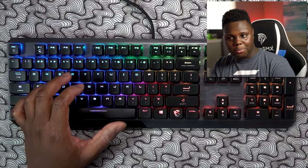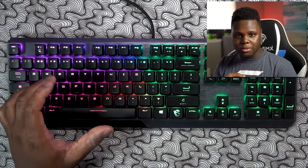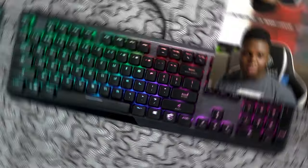Other than the clickiness, if this was linear, it would probably be very close to perfect in my opinion, but I do like it quite a bit. Let's go ahead and roll the sound test and then we'll get into the GK60.